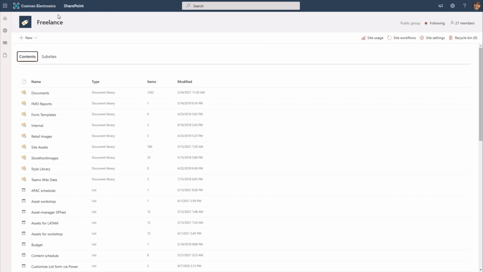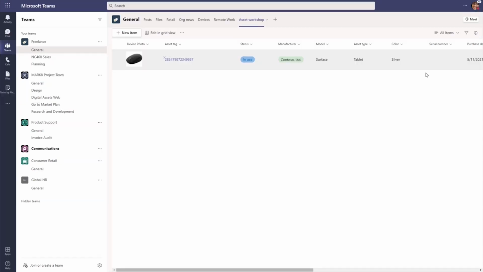But again, if you go through Microsoft Teams, you'll see it's really just an entry point to that same list. So it's really great to have the SharePoint platform on the back end. It's where things are stored and managed, but ultimately where the collaboration happens is directly inside of Teams from start to finish.